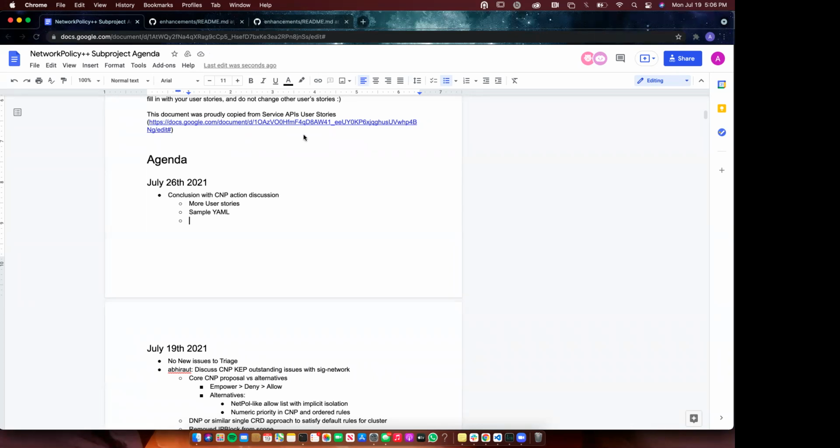Right. And I think the last point I'd like to leave for everyone is that Dan Winship did bring up an interesting idea that was kind of an intersection of these, which was a priority ordering, but with predefined priorities that could be extended upon. So you start with just maybe 0 and 1 as the only priorities that are allowed. And then in the future, if we need to extend them, we can. I thought that was an interesting middle ground between these two. Yeah, and you can always say we allow 10 priorities, and if you want to insert something in the middle, too bad. You'll have to set it equal to one of the existing ones.